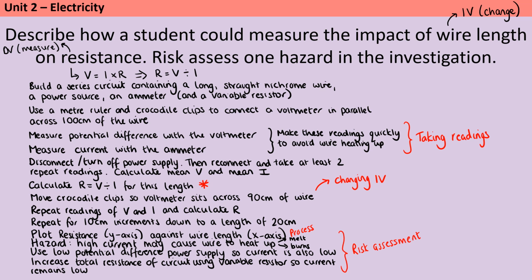Now, in terms of what you're actually going to have included to get 6 marks, there's obviously a huge amount of detail here, but we're going to need to include taking readings with the voltmeter and the ammeter and specifying what those are for. We're going to need to talk about how you would use those readings, so calculating resistance and then processing that data, probably with plotting a graph at the end. We need to make sure that we have actually changed the independent variable. And then finally, because this is a 2-part question, you need to make sure you've done that risk assessment. So if you haven't mentioned that risk assessment, you would be capped at a level 2 answer and you would have a maximum of 4 marks for this question.